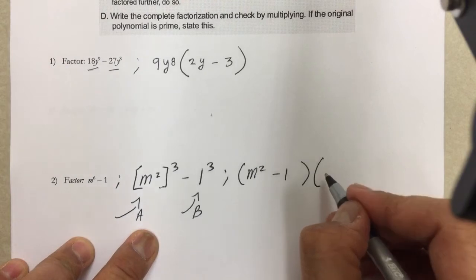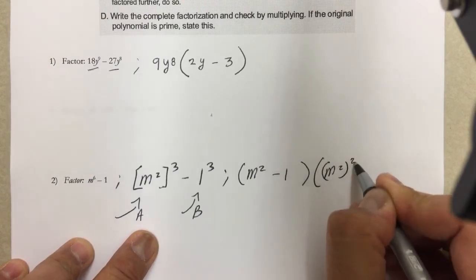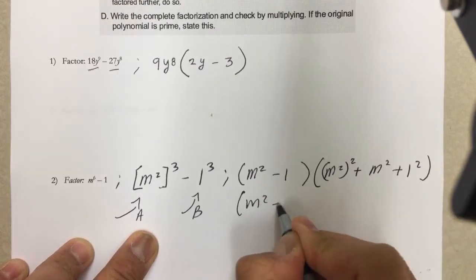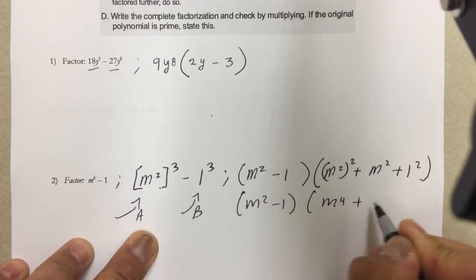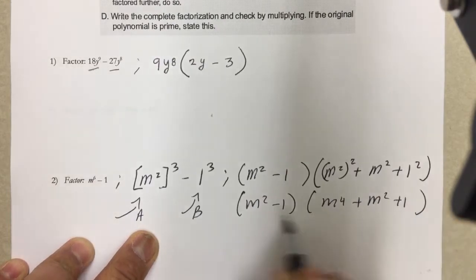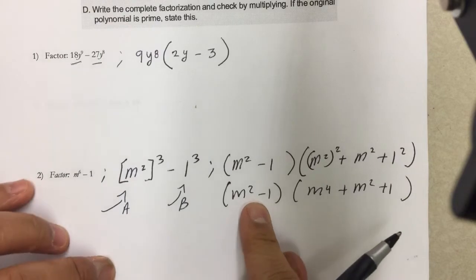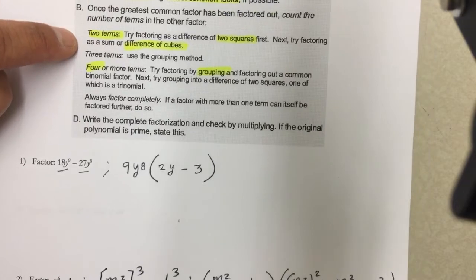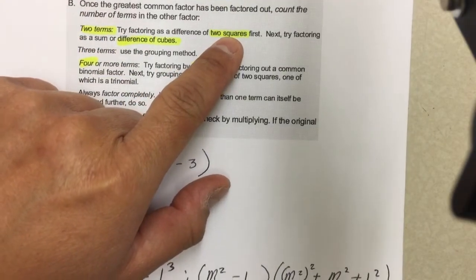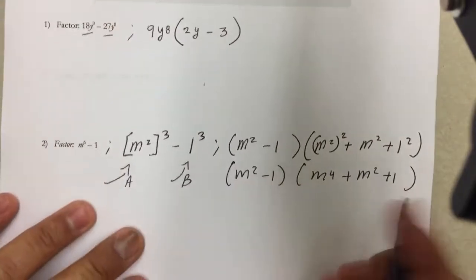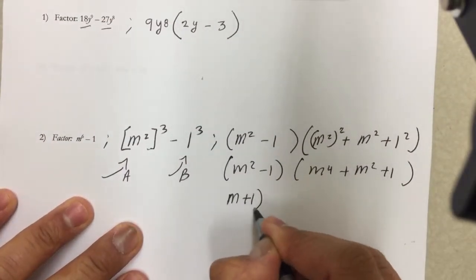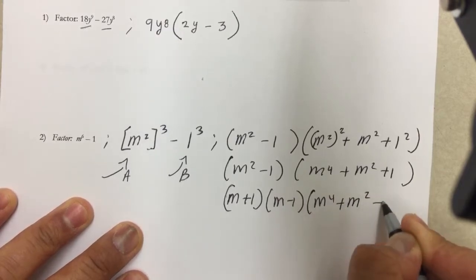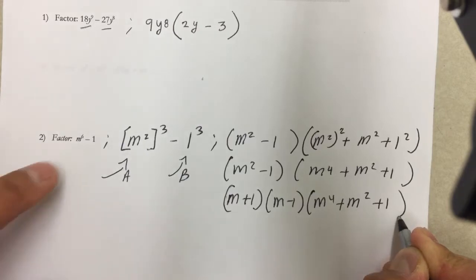And according to the formula, then I have a minus b, so a minus b, and that follows by a squared plus ab plus b squared. Now, if you look over here to the first parentheses, you notice that this is once again two terms. So it turns out that they are differences of squares. So that means that we can further factor them into m plus 1 and m minus 1 for that guy. And that's what we mean by factoring completely for this problem.